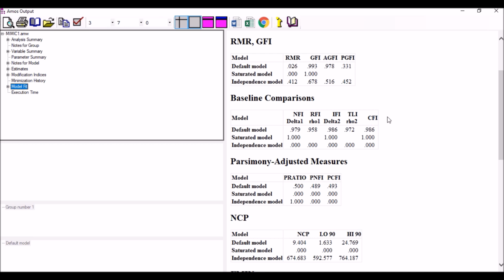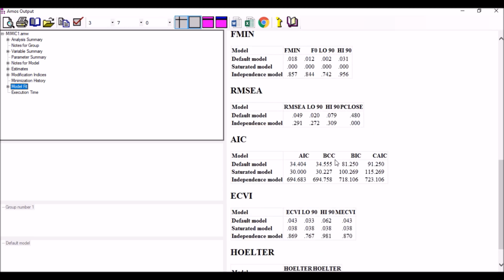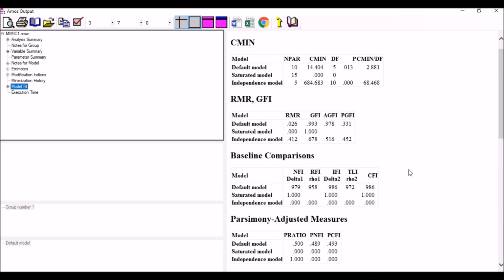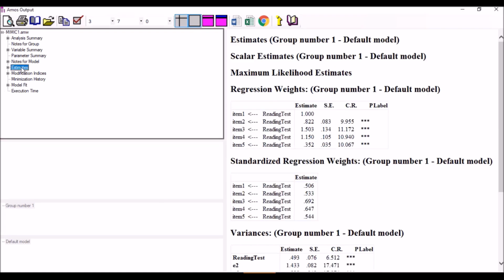In both of these cases, you see that the data seems to be a good fit because the CFI is 0.986 and TLI is 0.972. Therefore, we have good reason to say our data is fitting well. There are other fit statistics that you can look at, and please take a look at our confirmatory factor analysis video in which I've discussed that more extensively.